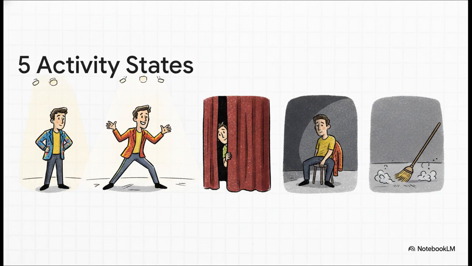To make this whole lifecycle thing click, I want you to think of an Android activity as an actor on a stage. They actually transition through 5 main states. First, there's starting. They're basically getting into costume, loading up, but not quite ready for the audience. Then running. Boom. They are center stage, fully visible and doing their thing. Paused means they're slightly obscured, maybe just standing in the shadows while another character speaks. Stopped means they've left the stage entirely, but they're still waiting in the wings, kept in active memory. And finally, destroyed. The show is absolutely over, they've gone home, and they are completely shut down.